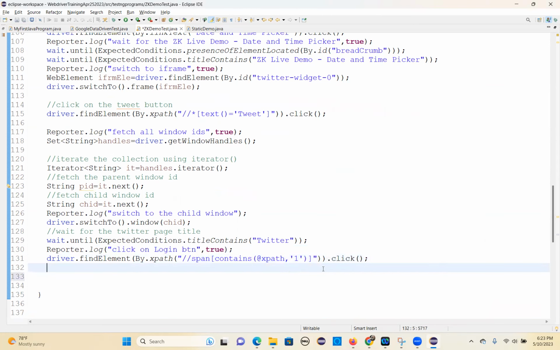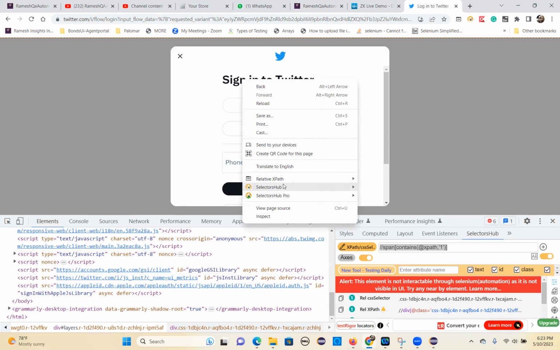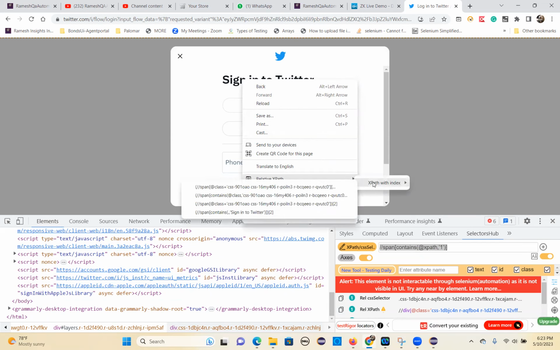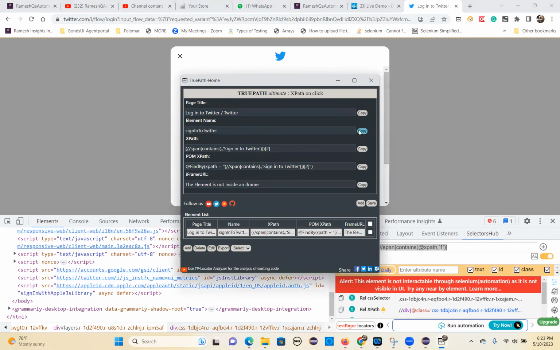So after clicking, what is happening? See that, manually execute this. Now it is opening Twitter. We don't want anything, just type this. Or you wait for this sign in header. I'll just wait for the sign in header. You can copy.